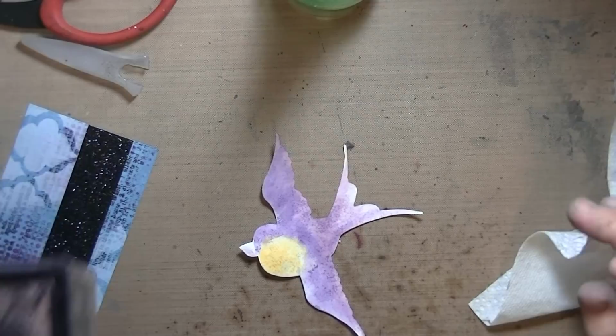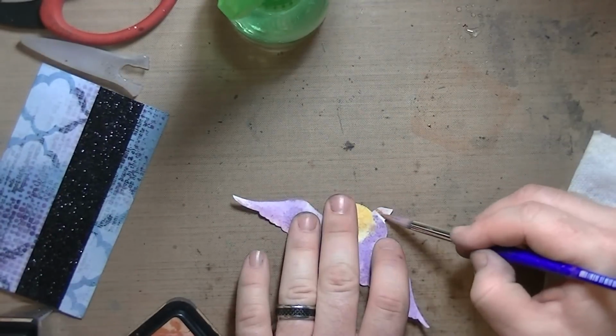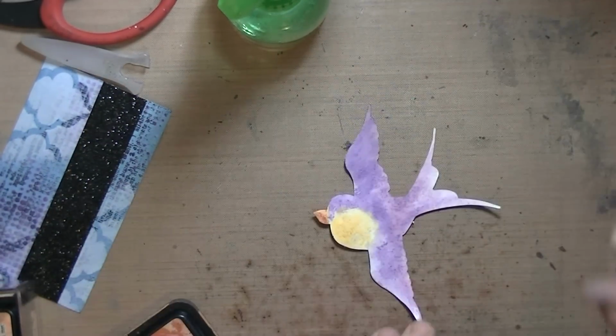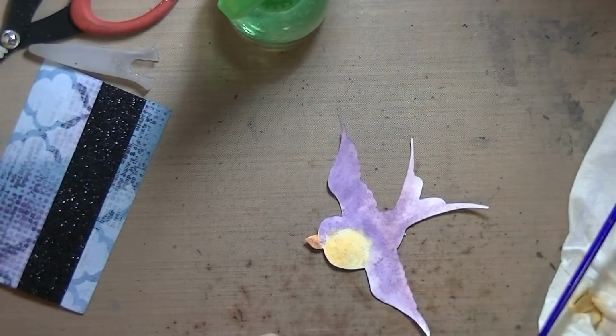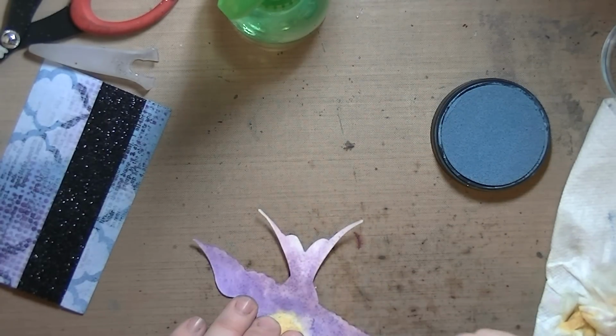Yeah, just drawing it. So I thought, oh, I'll make this bird have a little yellow belly, and that'll be cute. Rusty hinge for the beak. And let's see. Then what? Then I think I use way too much.